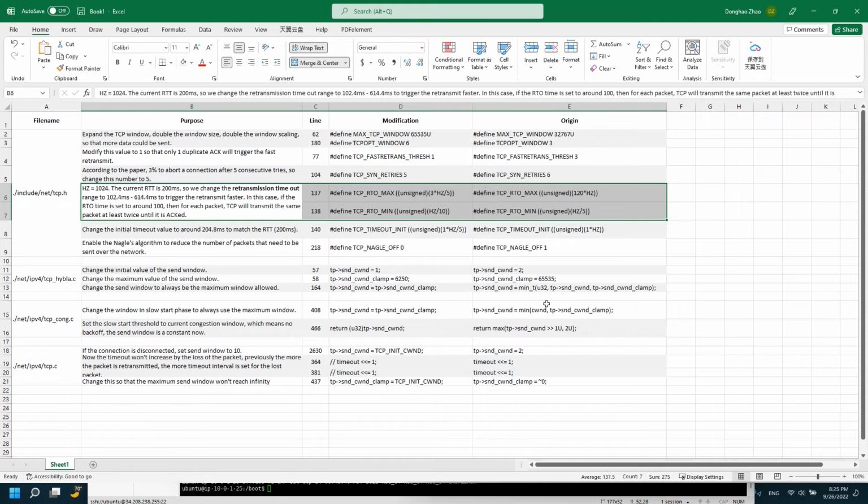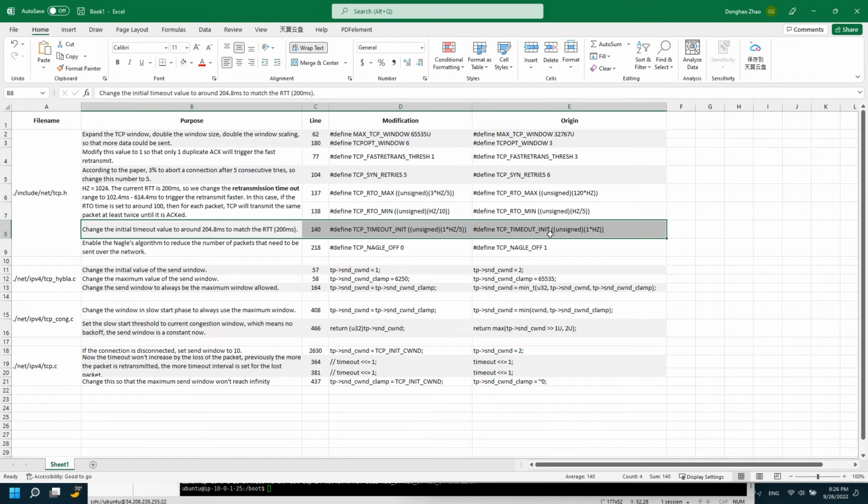In this case, if the retransmission timeout, which is the RTO interval, is set to around 100 milliseconds, then for each packet, TCP will transmit the same packet at least twice until it is acknowledged. And we also changed the transmission timeout to around 200 milliseconds to match the round trip time that is 200 milliseconds. Actually, a little greater than that.